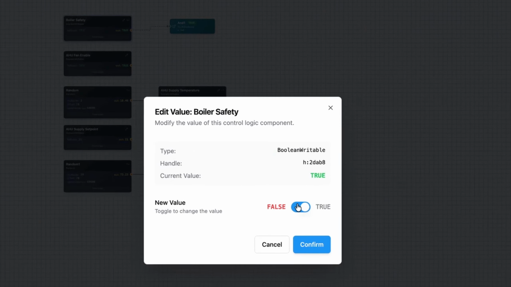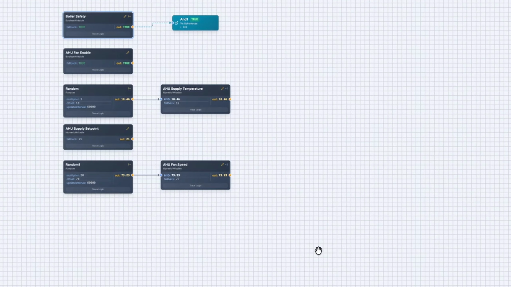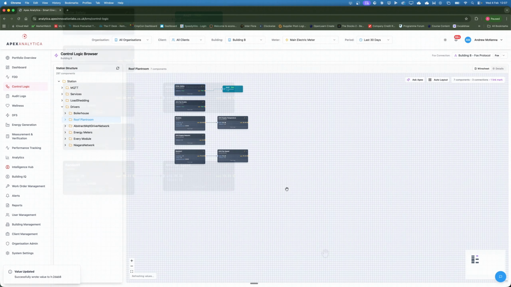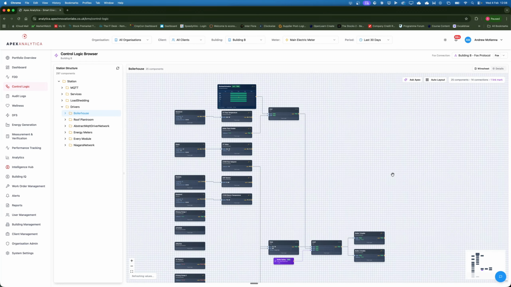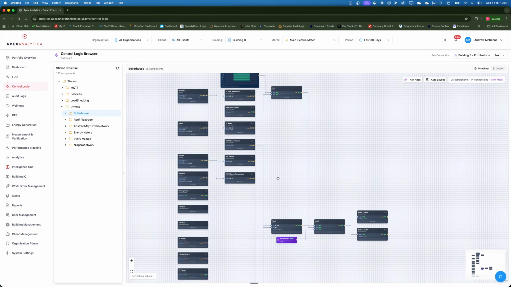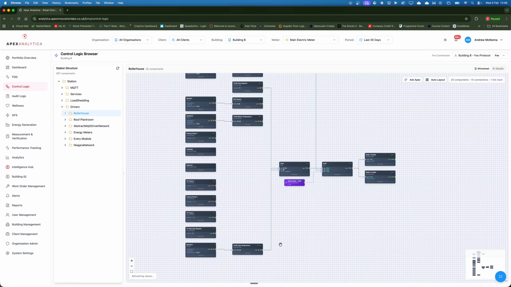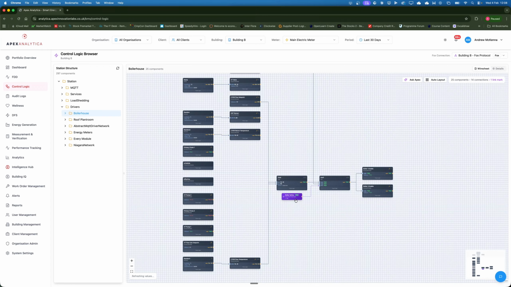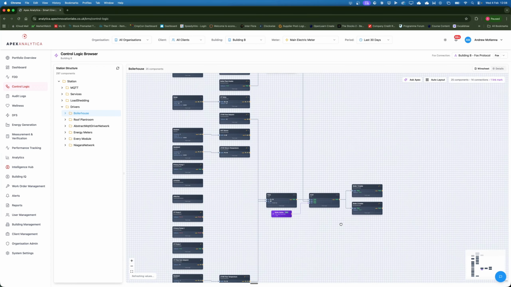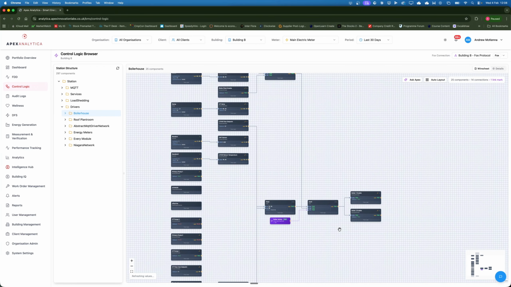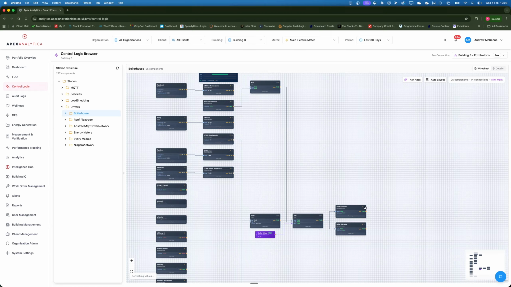But let's say for some reason there's a safety issue, which has meant that the boiler safety is now gone as an issue. What will happen is we refresh it every 60 seconds. So within 60 seconds, you'll see the boiler safety, which comes from here, will go false, meaning there's some boiler safety issue. And then from us, we'll see that the boiler enable 1 and 2 will go off.